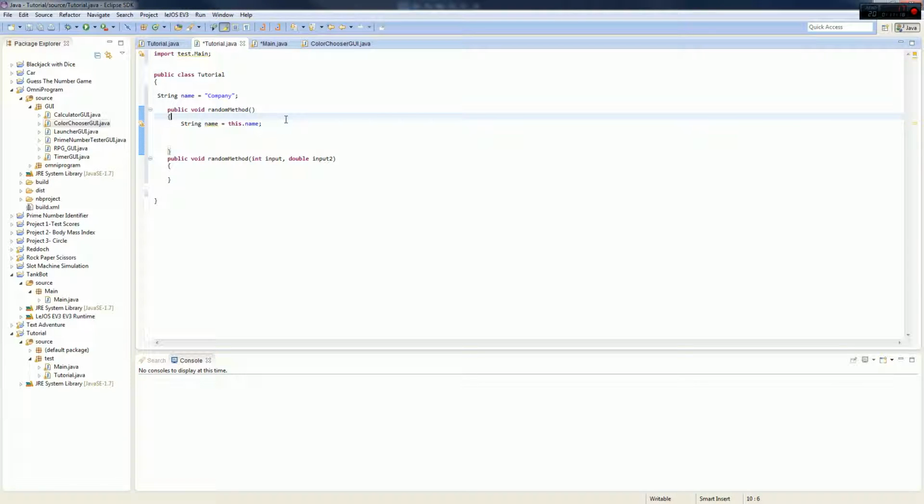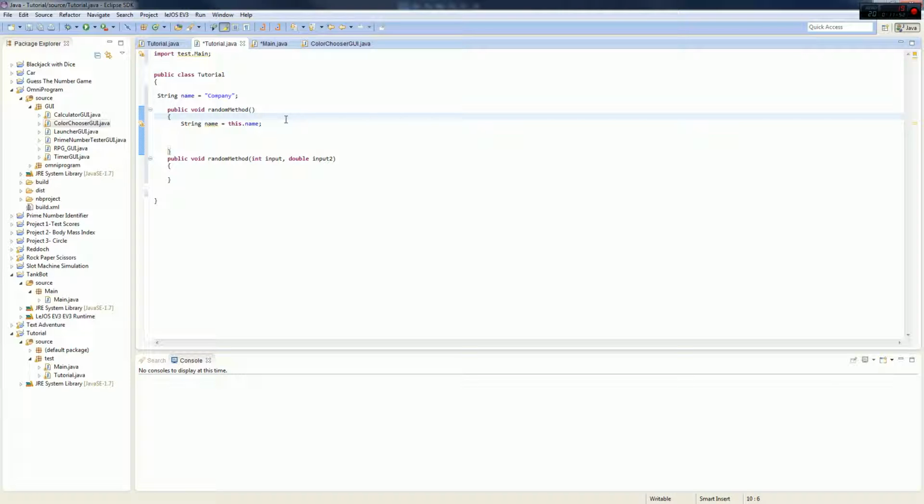Now, you can use this not only with variables, but with other things. You could reference classes, like if you have some sort of inner class, you could use this. It'll refer to whatever class you're referencing. It doesn't have to be just variables. This refers to the object. So if there's two of something, it's always going to refer to the one that has the higher hierarchy, if you want to think of it like that.